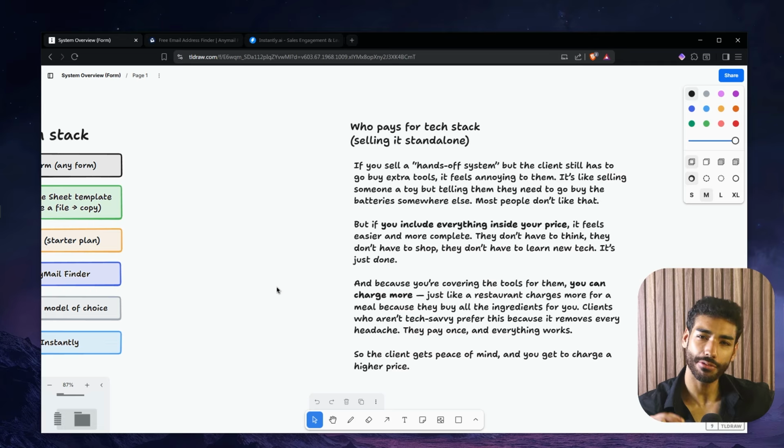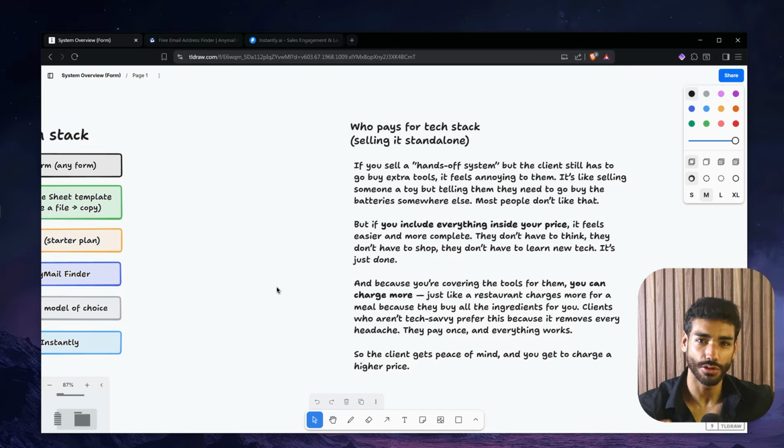So my recommendation, because I always want the best for you guys and I want you to be profitable, because like I said, I tried both models, is I would just bundle everything into my pricing and price higher, right? I would just sell them the hands-off system and eat the cost myself, right? Because one, it allows you to price higher, and two, it minimizes the friction because you want to get paid as easily as possible, as frictionless as possible, and as quickly as possible, right?